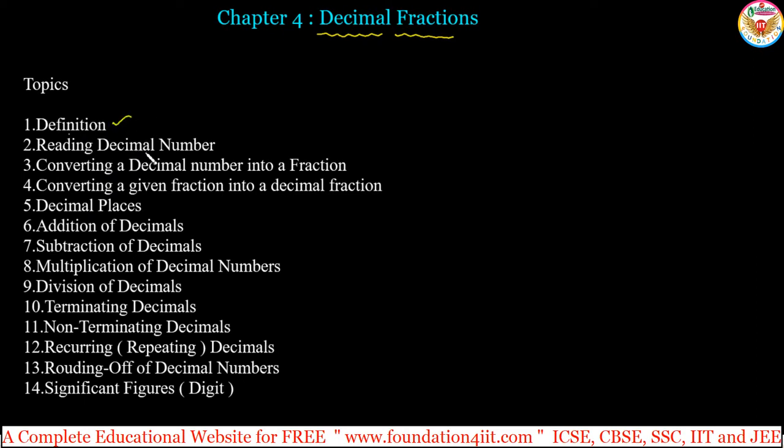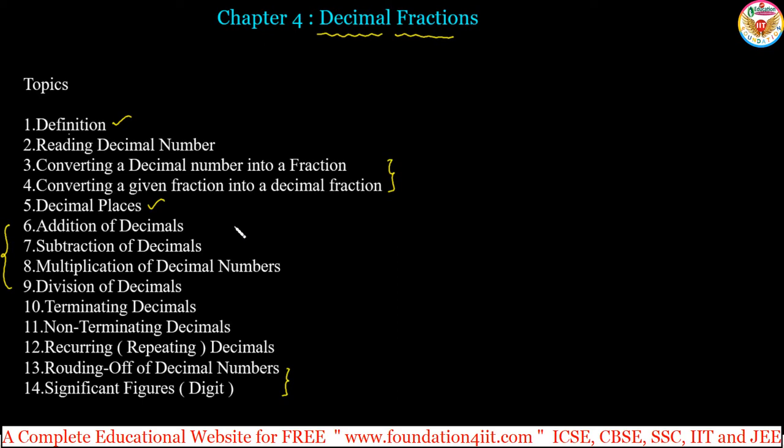read decimal numbers, converting decimals to fractions and fractions to decimals, these two topics, and decimal places, how to identify them, and addition, subtraction, multiplication and division of decimals, and terminating and non-terminating decimals, recurring or repeating decimals, how to round off decimal numbers, and significant figures. Some of you will get confused about what is significant figures and rounding off. Let us see the difference clearly, topic by topic.